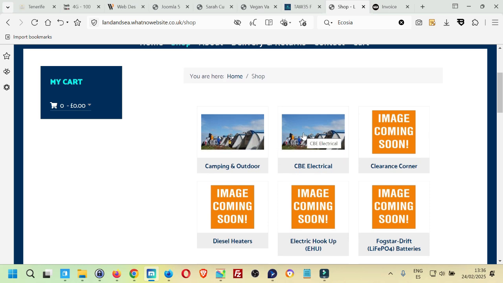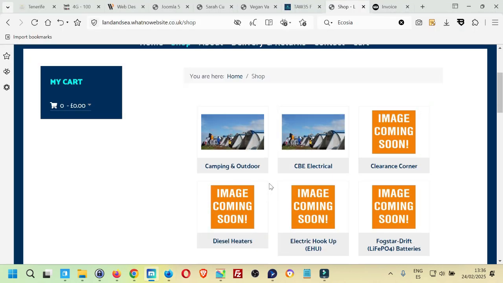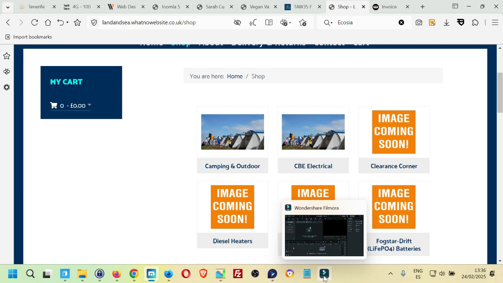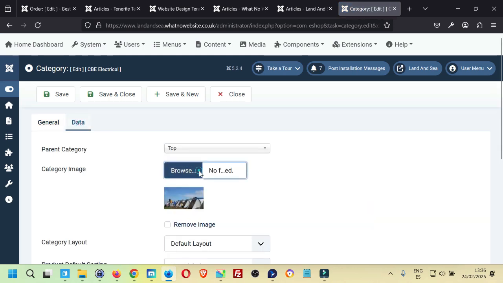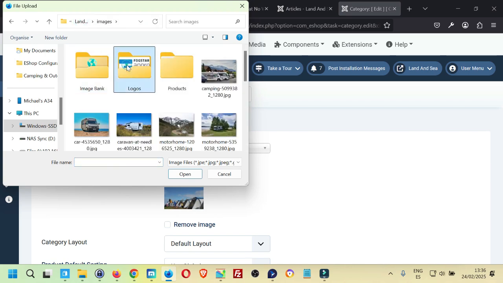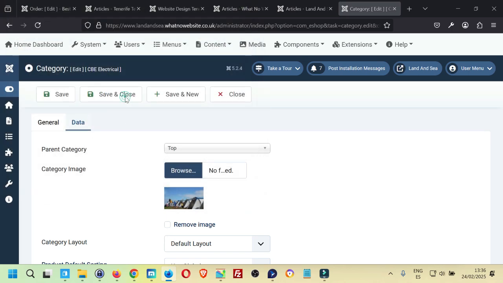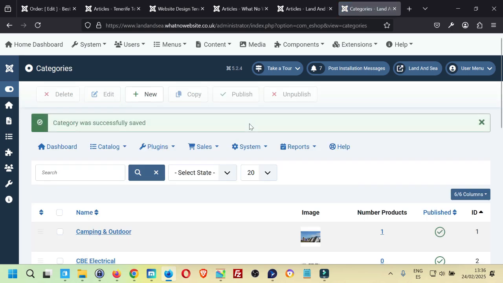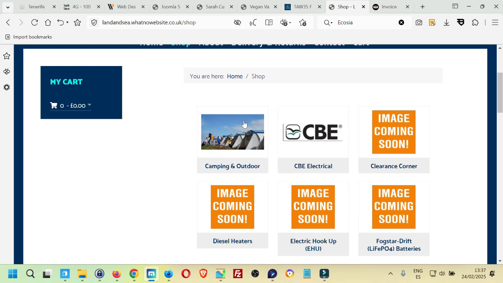There we go. Just click save and close, and let's go to the website, and you can see now on the website we have an image for camping and outdoors and an image for CBE Electrical.